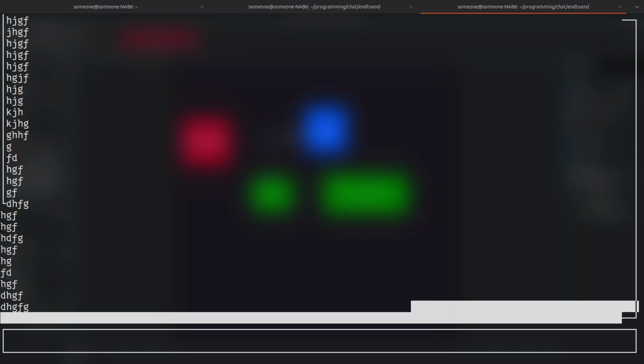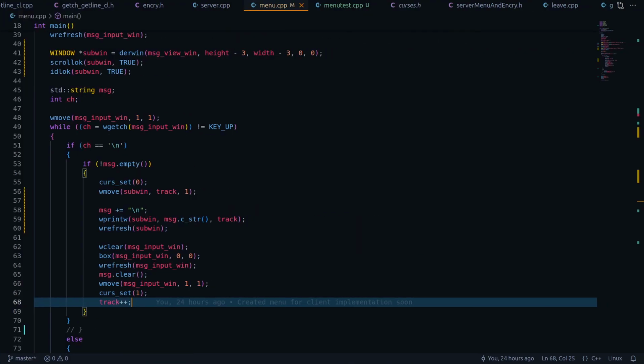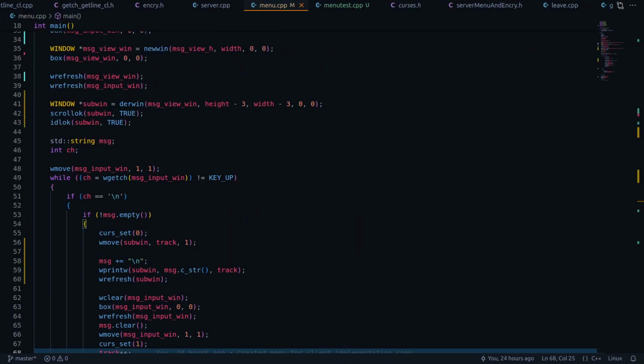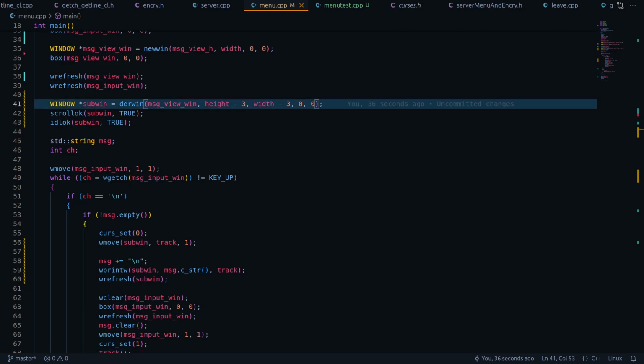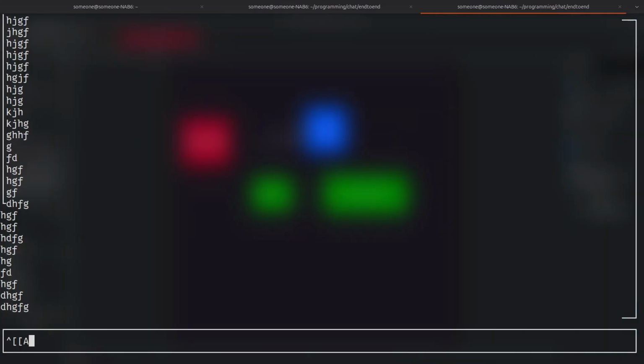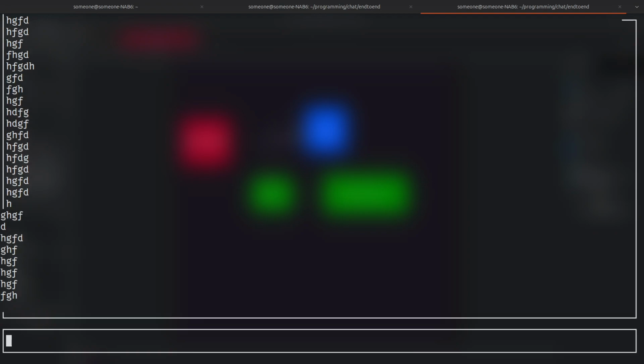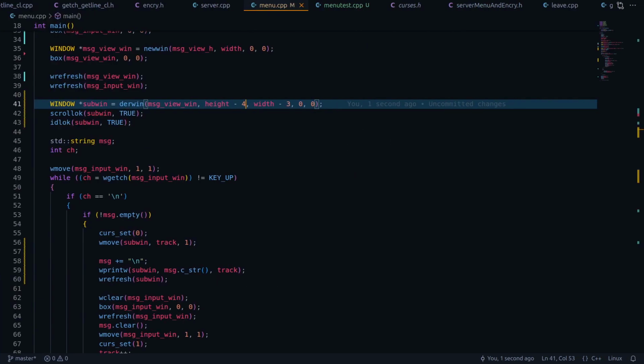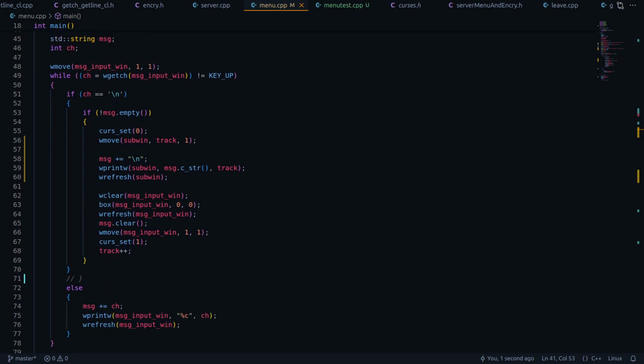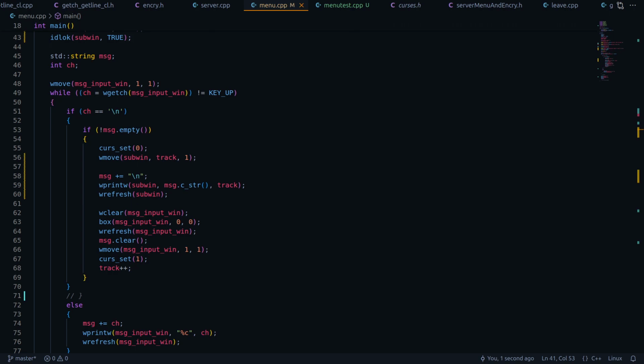Let's see this. Okay, so the height is not disturbed. I mean, the bottom's not disturbed. The left. Why is that doing that?